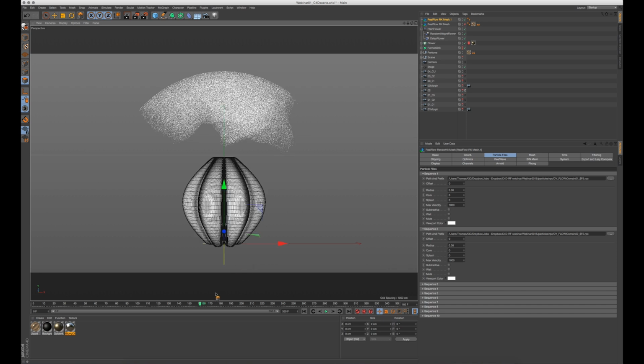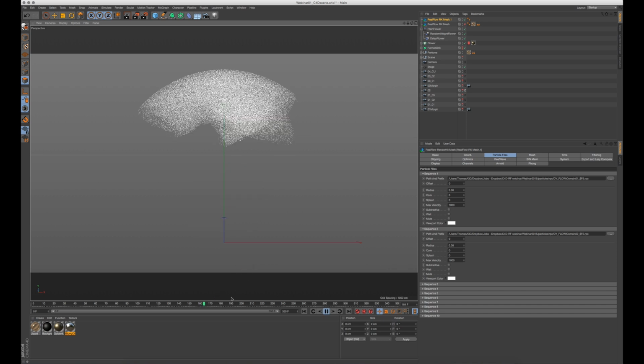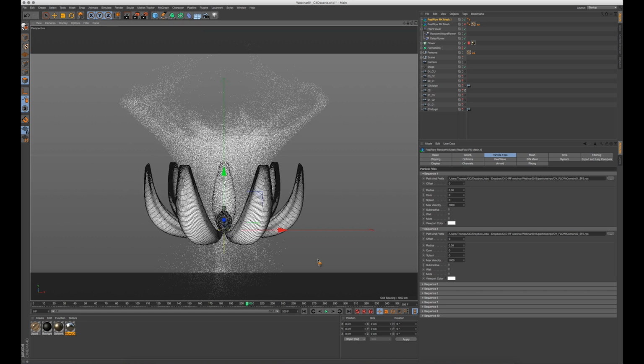It does start to slow down when we have this many particles, but I think it's really a great way of working. We have to go back and forth between RealFlow and Cinema a bit if we want to fine-tune some of the Cinema animation. If the petals are moving another way, we go up here and export again, overwrite the SD file we created earlier, and then inside RealFlow we can update that. So we can work back and forth all the time, and you can have several people working at the same time.